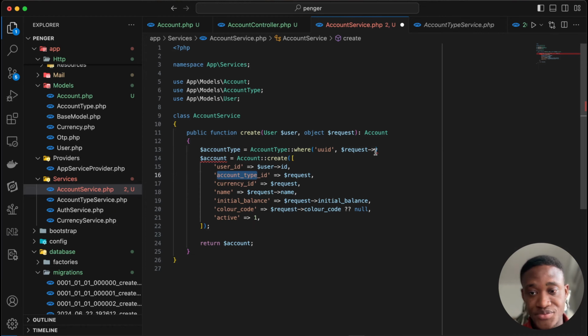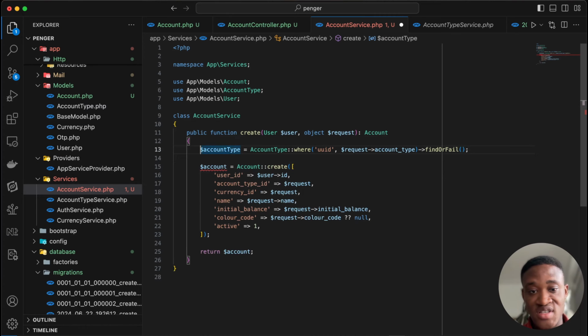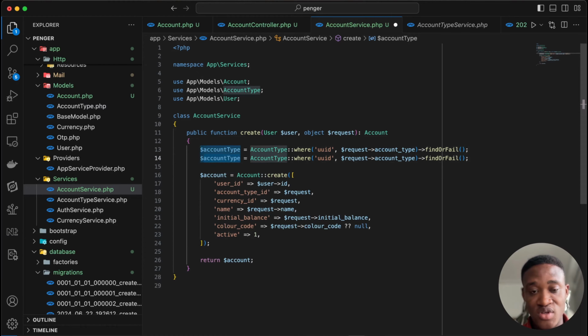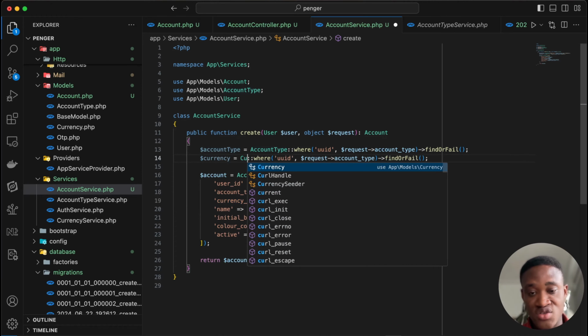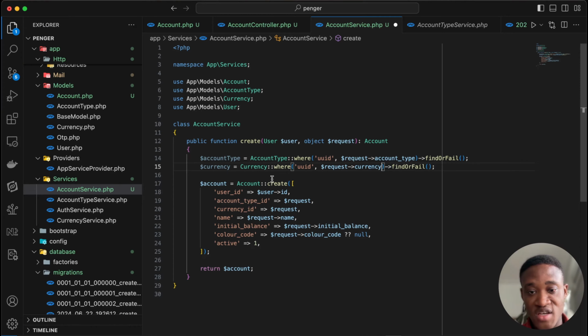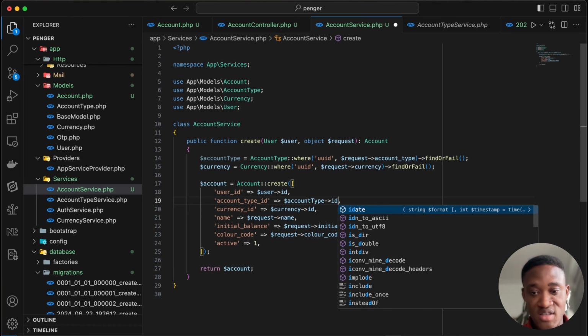Here we pass this field, and then we say findOrFail. If it does not exist, it will just throw an error that we couldn't get that. We can customize the error, but for now I just want us to keep it simple. Now once we have this, we say that the currency is this and the account type ID is that.